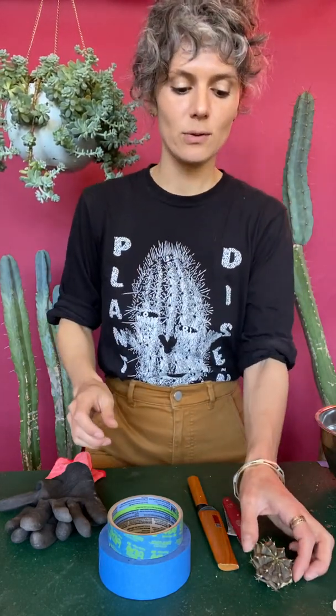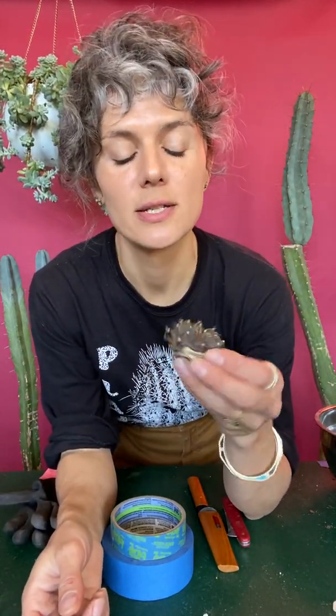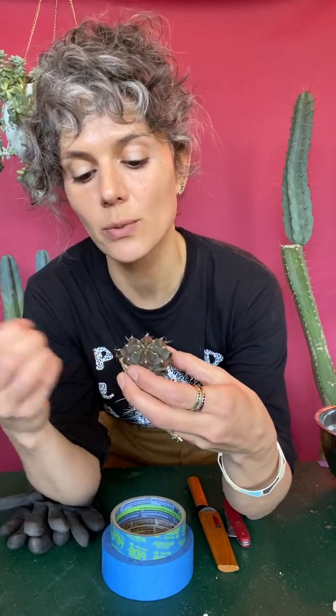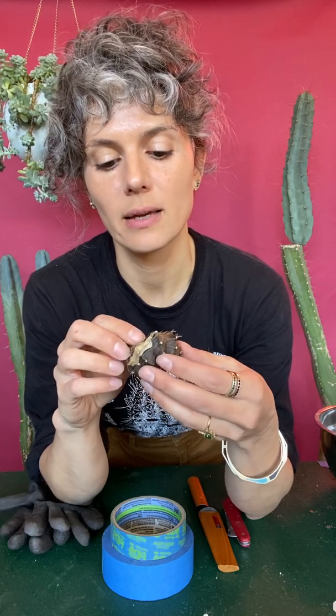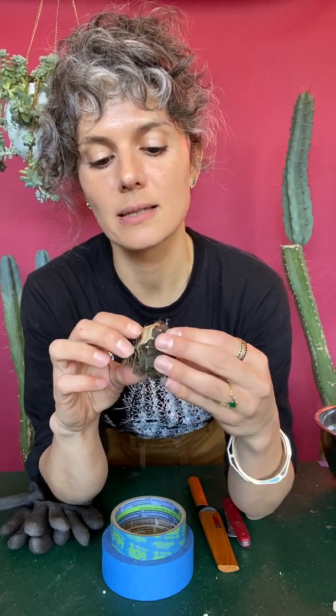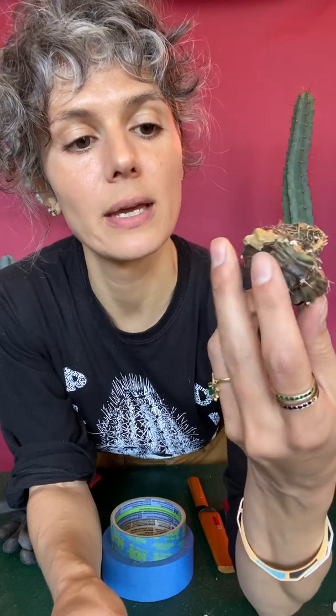So the reason that I want to graft today is because it's fun, but also because this little gymnocalcium is taking forever to grow. So I'd love to expedite its growth. Also, what I found when I unpotted this guy is that it's got some damage on the bottom. So in this graft, because this is just going to be done in one take, I'm hoping that a part of this gymnocalcium is salvageable.